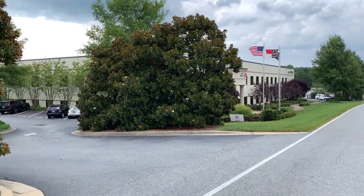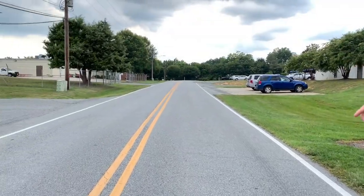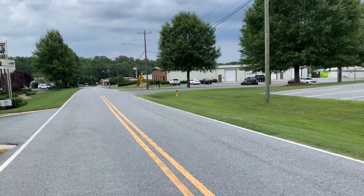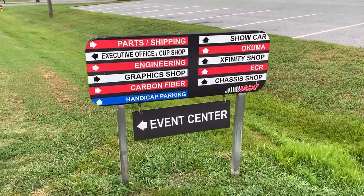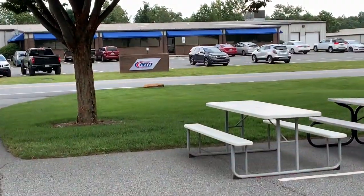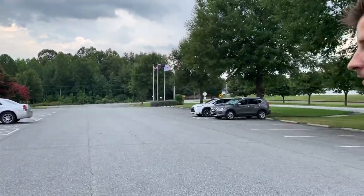This was the building we were just in. Now we're going, and I'm scratching my head, like, why are we leaving? We're going to the museum right up here so I can show you all in that. All these buildings are part of the RCR campus. We were just at the executive office, and we've got Richard Petty right across the street. Now we're at the RCR Racing Museum.